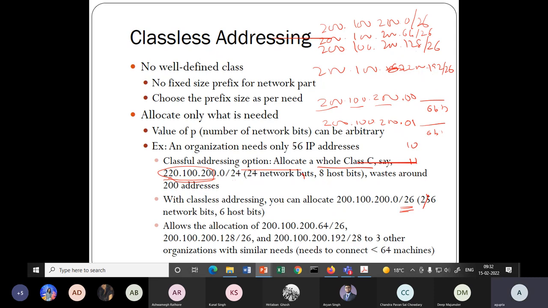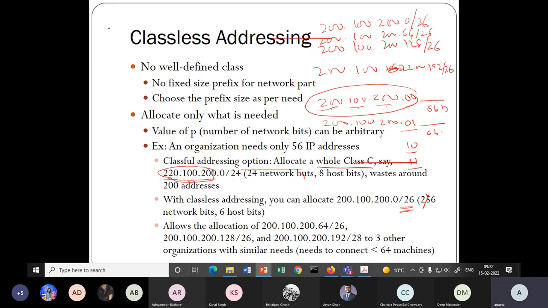I say you can have that, but then the top bits must be 01. That means another 64 addresses. Then somebody comes with less than 64 requirement, I give 10. Similarly 11. And I specify how many bits are the network by specifying this 26, which is 8 plus 8 plus 8 plus 2.